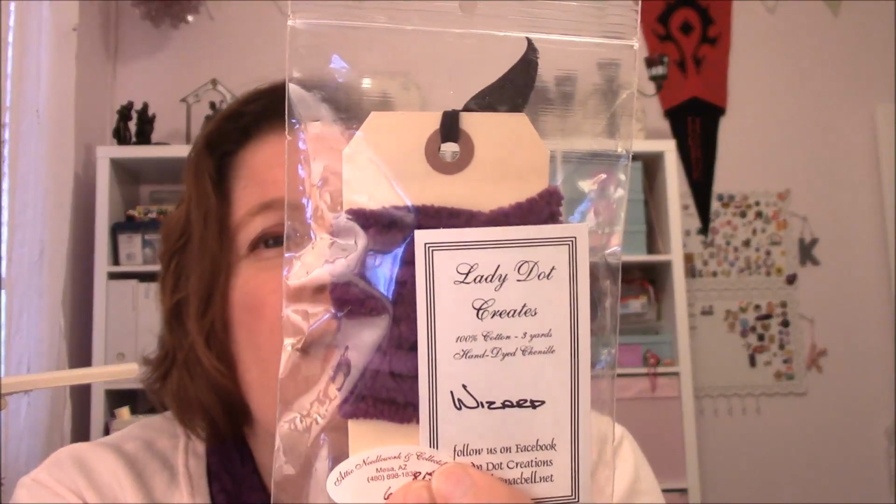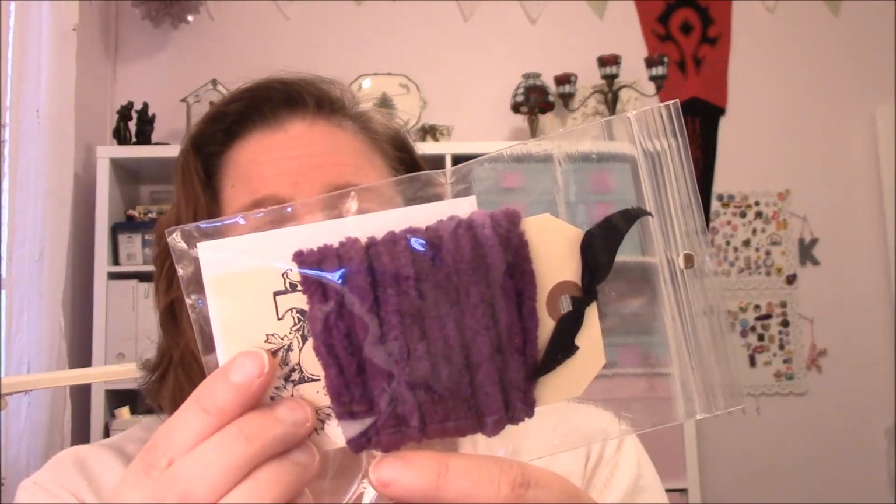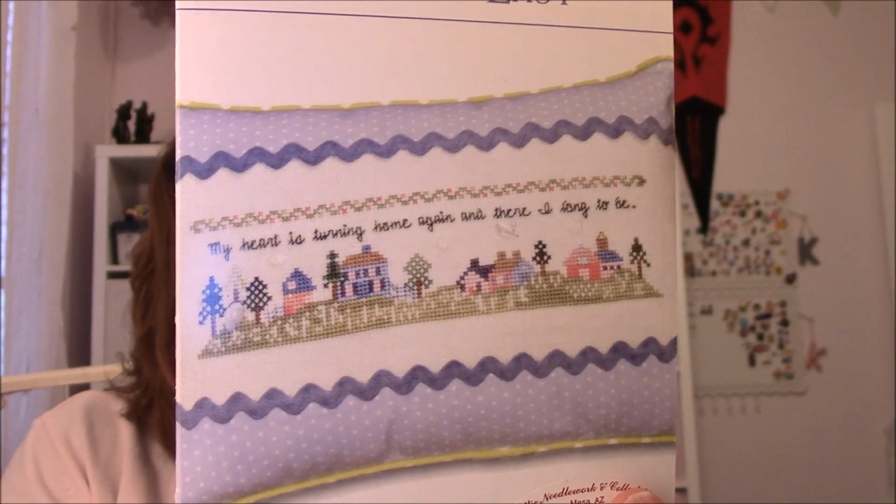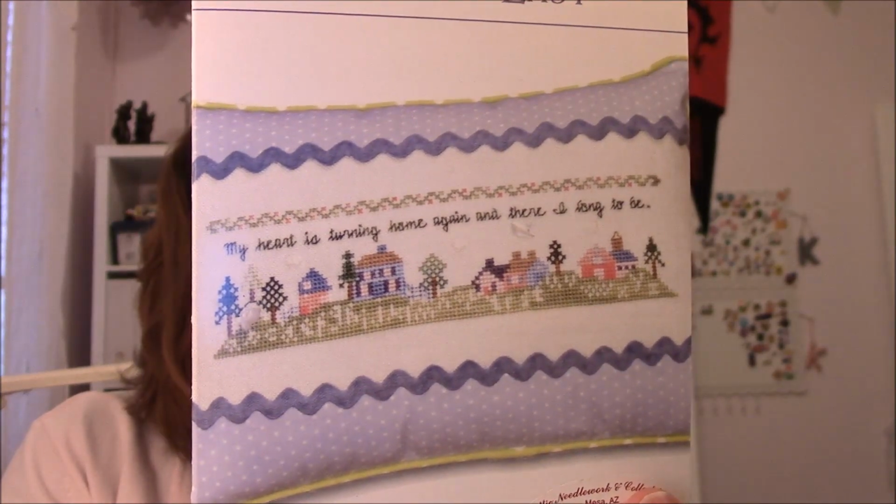So McKenna showed off her haul, so here is my little bit of haul. I picked up some chenille trim from Lady Doc Creates in the colorway Wizard. You can see it's nice and purple. We know how I feel about purple, so that's pretty much why it got to come home. Even though I have no idea how to properly sew it on. Whatever. It came home. Then JBW Designs, Home at Last. I saw that. I thought it was really cute. I picked it up. It came home with me. It's usually all it is. It was cute. It came home.